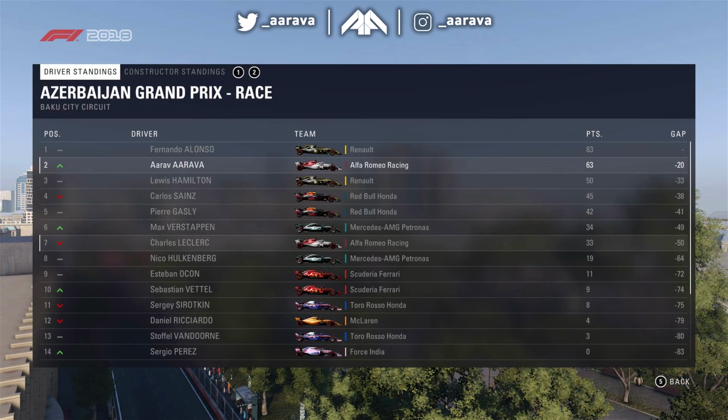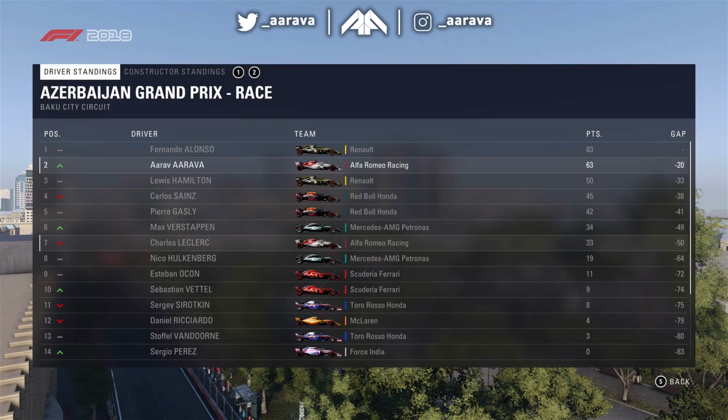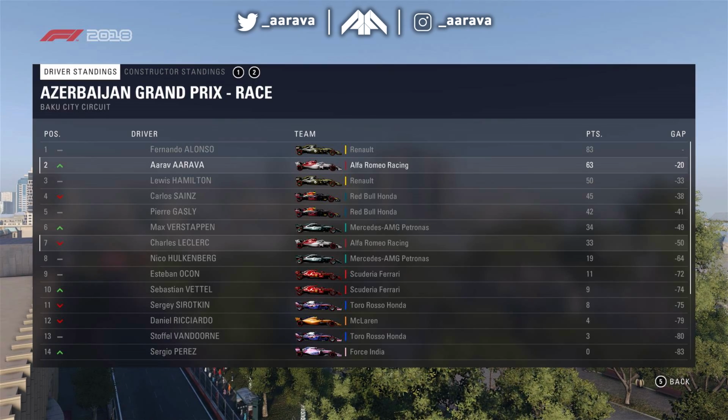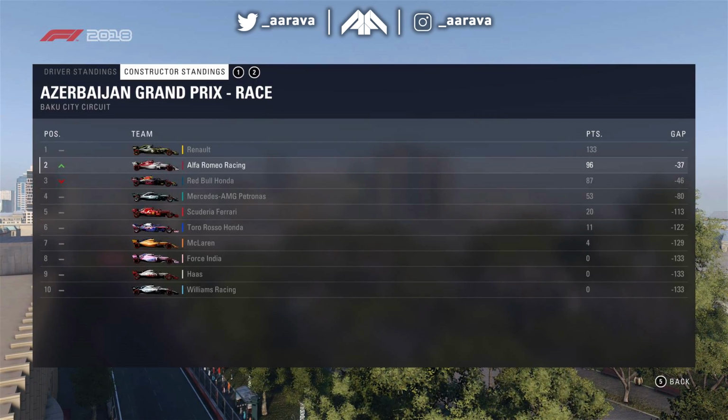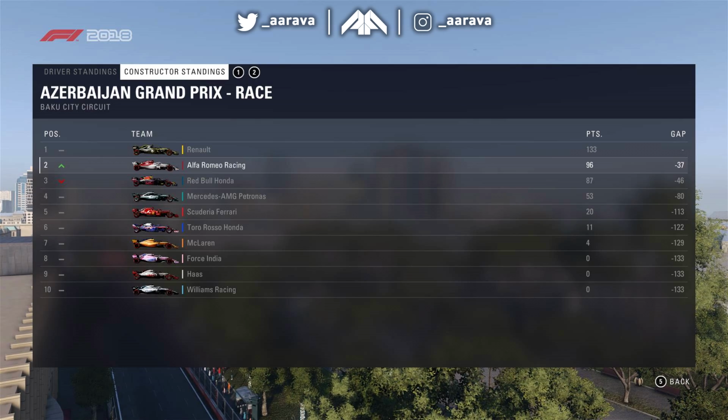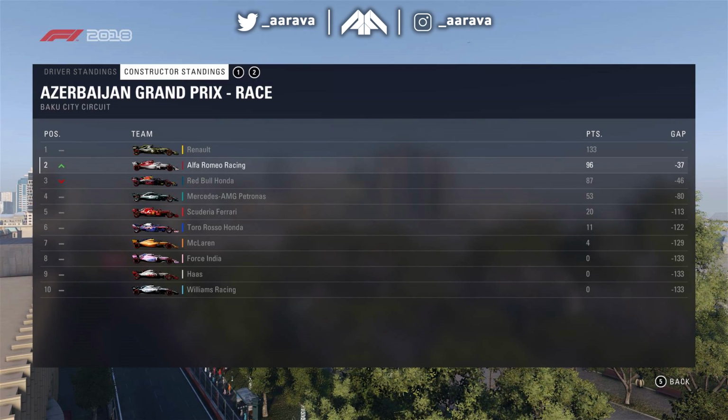You can beat Alonso in that Renault in Season 8, and we are now up into 2nd place in the championship with that first win on the board for us today. 20 points back from Alonso there, but hopefully this can be the start of a bit of a championship momentum swing for not only us, but also maybe the entire team as a whole, as we move up to 2nd place in the Constructors ahead of Red Bull Honda. Of course, we've still got some upgrades to come in the next few episodes, so that'll be exciting stuff.